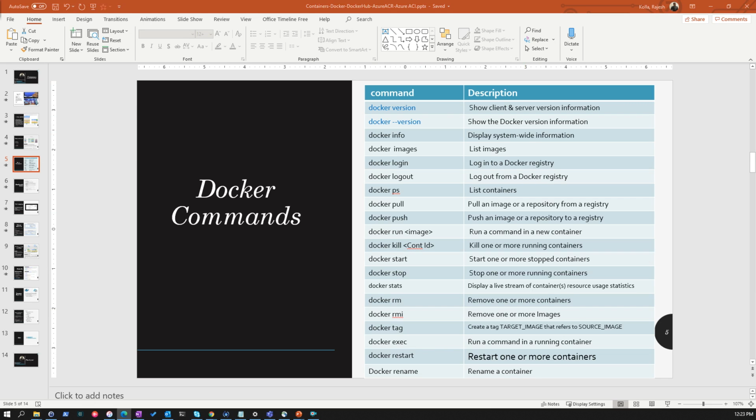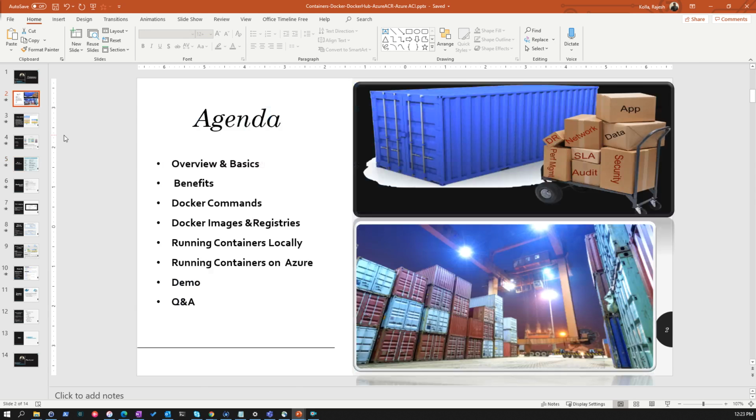Hey Rajesh, quick question. There's an image in a container, right? Will the image have just the host OS image, or could it have more than that? It contains everything. The image is isolated. If you see, the image has an operating system, network, and ports. It's isolated from the existing OS.